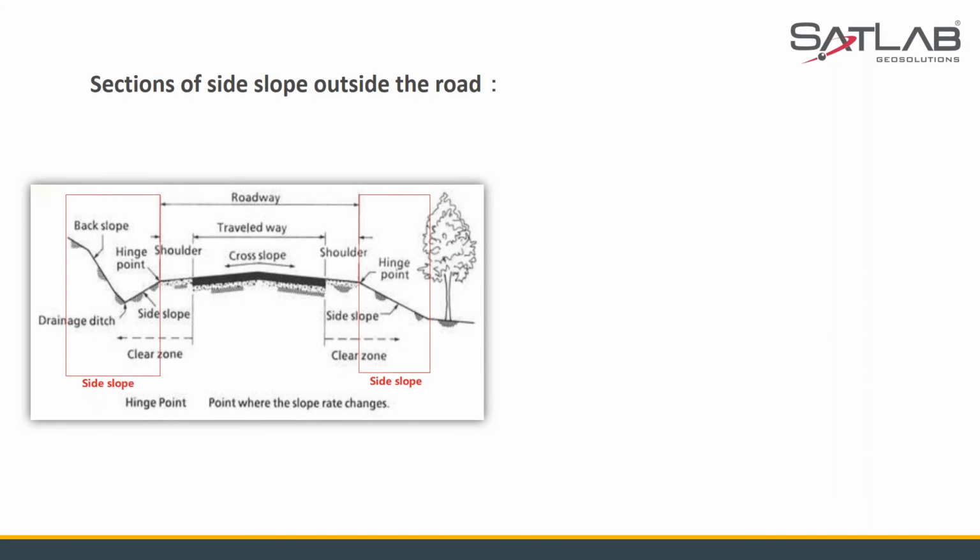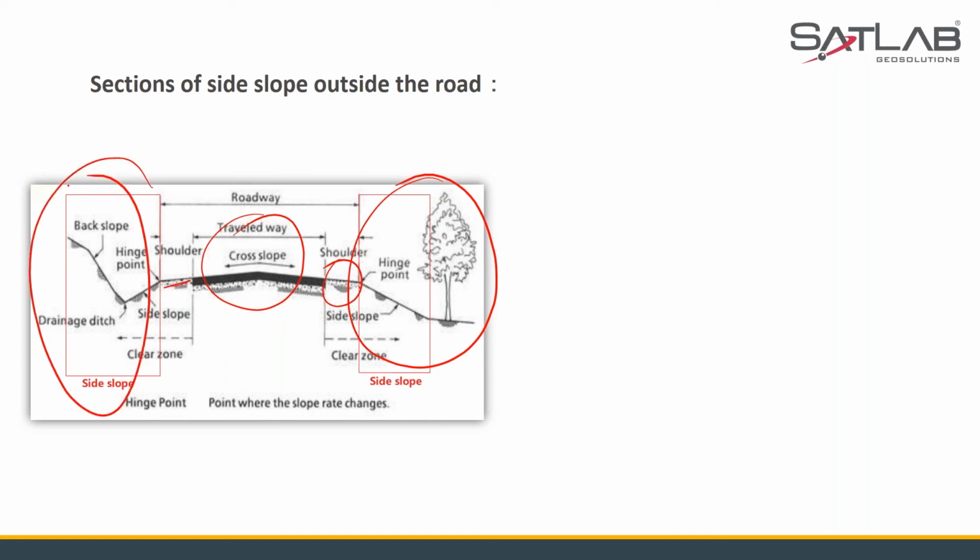Well, side slopes are generally used in hill roads. All right. So this is my travel way or the carriageway over here. Then comes my shoulder. This is my hinge point, and after the hinge point, this is my side slope. We're going to learn how to design these side slopes. There are 2 different side slopes: one is the cut slope and one is the fill slope. So we're going to learn how we can design both of these in Satsurv, and how we're going to place these in a particular milestone of the particular cross section.